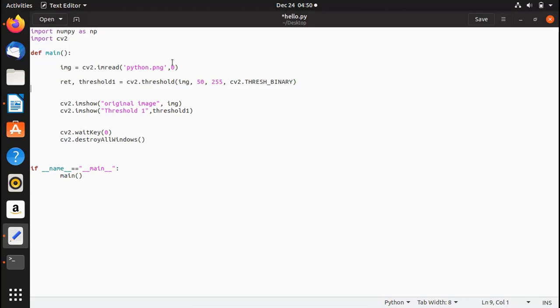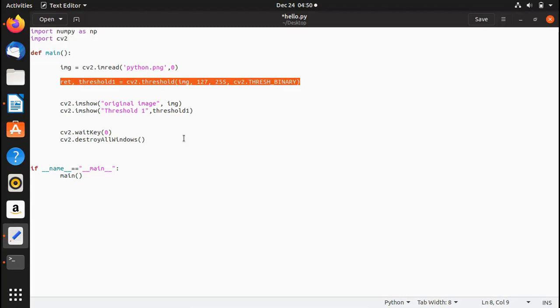So we're going to have here threshold 1, and here we have the image, and then we have 127, let's say, and then 255, and thresh binary here, and you already know what thresh binary is. Okay, so we're going to keep it that way.